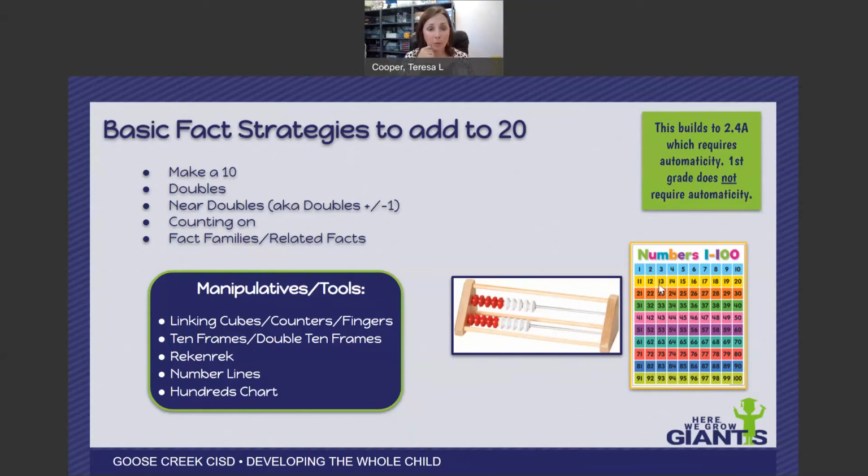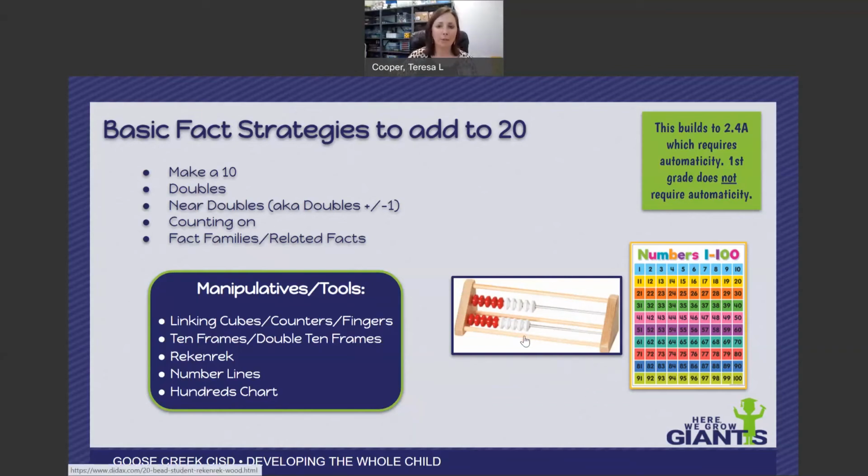We'll build those in with our number talks as we start getting a little more fluent with them, and then really encouraging the flexibility to try other strategies besides the one that's most comfortable. If I've come and done a number talk in your classroom before, you've heard me challenge kiddos after we do one: this time I want you to pick a different strategy to use. I want you to choose which one of your friends used, a strategy that you hadn't thought about using, and try to use that one. So there are lots of different ways you can help encourage flexibility in your kiddos.